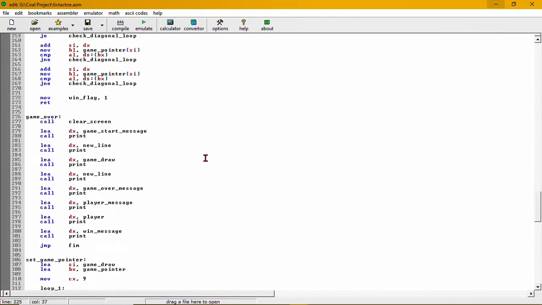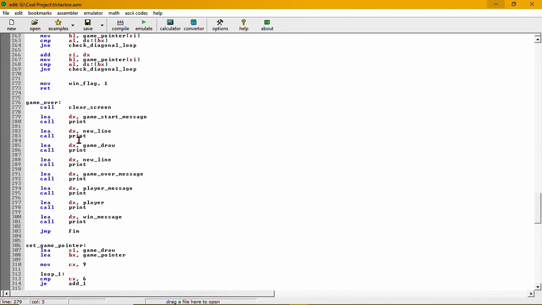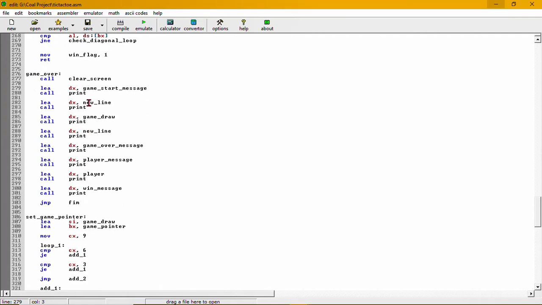Similarly, this is a function we created above that clears the screen if the game is over. LEA is used for data transferring, and we are calling the function named print. Then it will update the game start message and transfer the command to a new line.